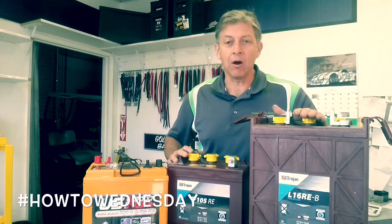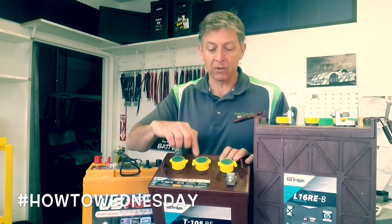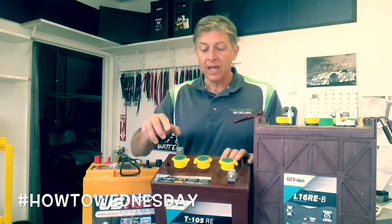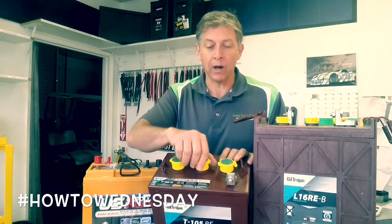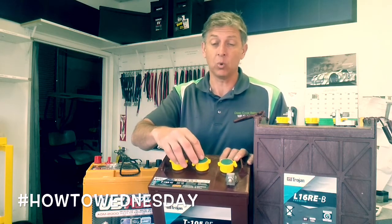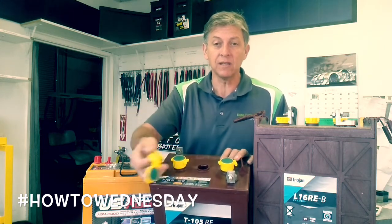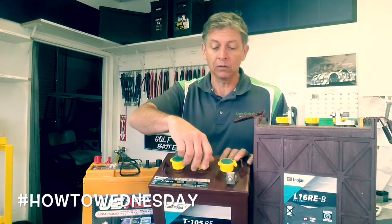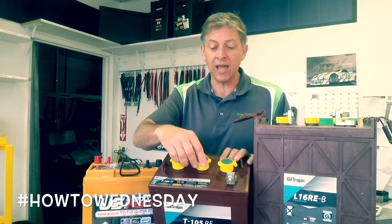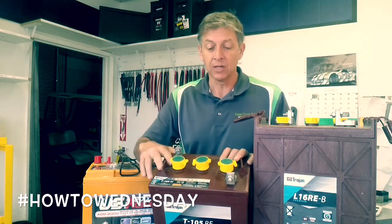This is the L16RE. They also produce the T105RE, and this also has the heavy duty lug. The amp hours are 225 amp hours for this battery. We've actually installed the aftermarket watering cap called WaterMizer because it will allow the loss of water to be reduced by 50%. These are nice caps when you have 12 or 24 of these batteries and you're having to water them every month. This little cap is a $5 aftermarket piece — it screws right onto the factory hole and reduces water loss by 50%. It also seems to reduce the hydrogen emission and the corrosive nature of the battery. I have seen these in the field where the corrosion is reduced. So that's a WaterMizer cap.